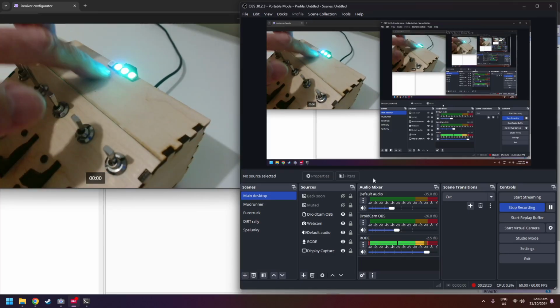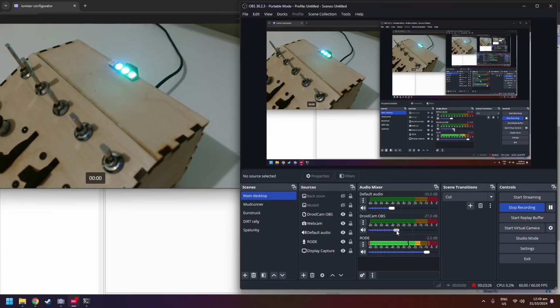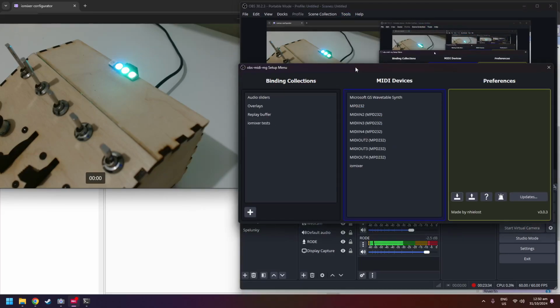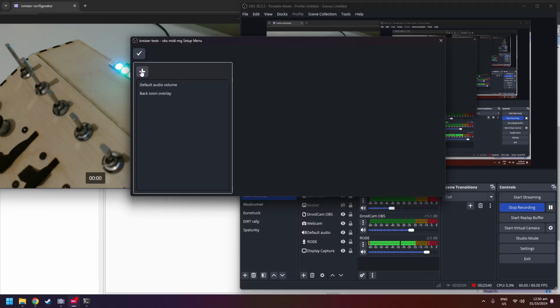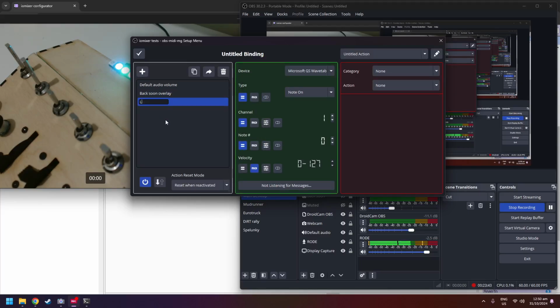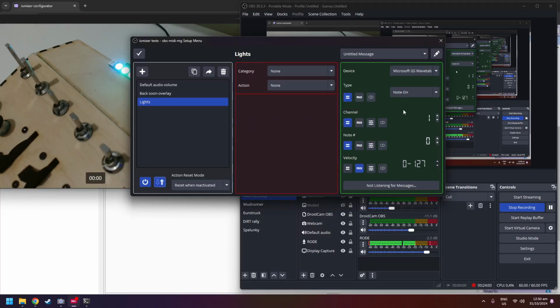So to start off, we'll just set the brightness of these lights to match the volume. I think I'll use this volume here, this slider, and what we want to do there is we'll go into plugin again, come into here, edit, and we need a new binding, and I'm going to call this lights, just lights will do. And this time we're not going from a MIDI event to controlling OBS. So we're not going from green to red. We want to click this up down arrow so it switches the ordering of these around so that we've got red on the left and green on the right.